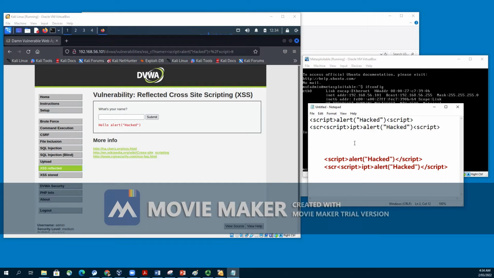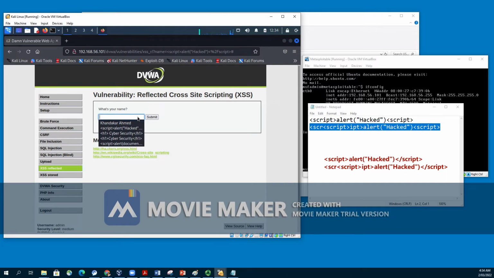We make a nested script. What will happen is the sanitization will take off the script word at the beginning of the starting tag, and therefore it will leave the second script. All right, so let's have a look and see how it goes. So let's nest the script word inside the script.